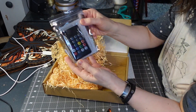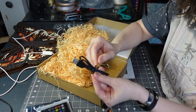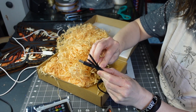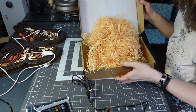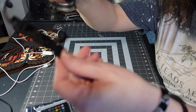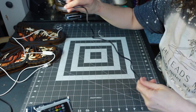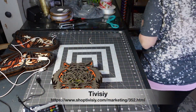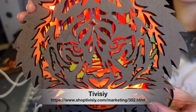Now, these lights are different — they have different colors. You can even set it to music, set it to one color, or do multiple colors. You can make it flash, and it does all kinds of different things. These all plug in with USB, so you need to be able to plug in a USB. Here I'm plugging it in — and there you go, flashing all different colors. You've got tons of different options on these.